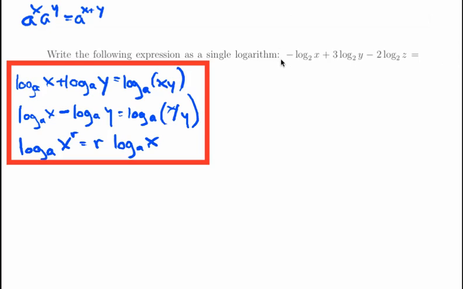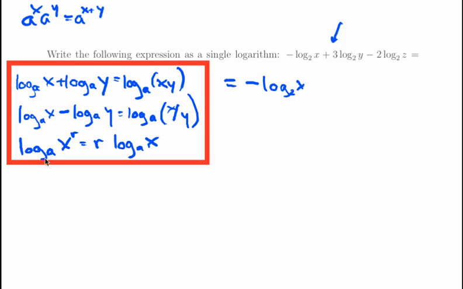Now let's work with this expression here. I'm going to first, oops, I still got my box here. Let's erase that. I'm first going to work with each part of this expression individually, especially the ones that have numbers in front of them. Let's do that first. So I'm not going to do anything with this negative log 2x. Log base 2 of y with a 3 out in front of it, that looks a lot like the right-hand side of this expression right here, 3 log base 2 of y.